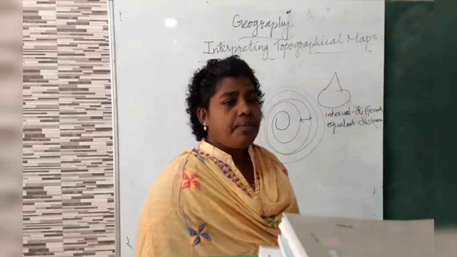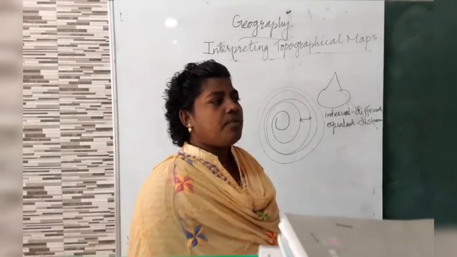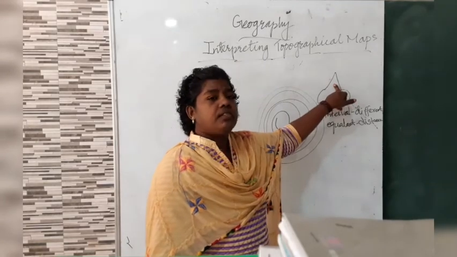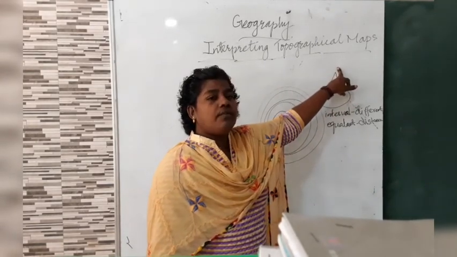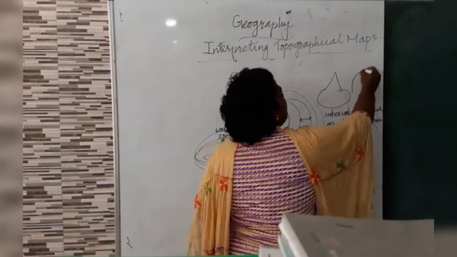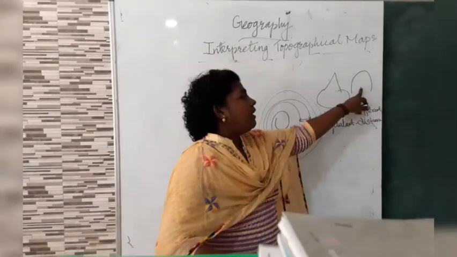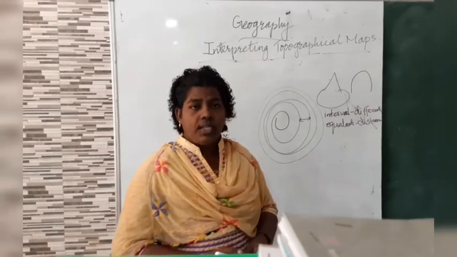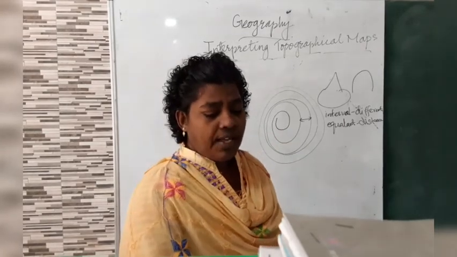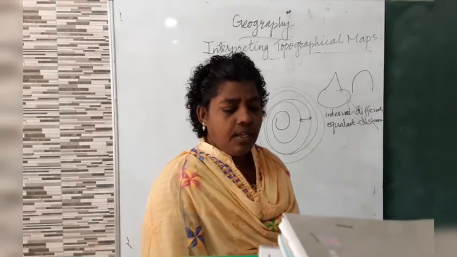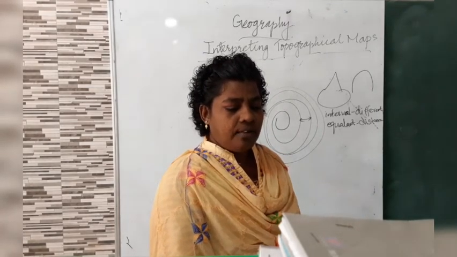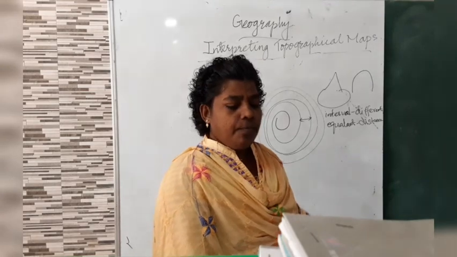And the U-shaped valley. How is the U-shaped valley formed? When we saw the V-shaped valley, it originates in the upper course of the river. Whereas U-shaped valleys are found in the lower region of the mountain, where glaciers are there. U-shaped valleys are found in the region where the action of ice has widened the valley so that the valleys take the shape of a U.